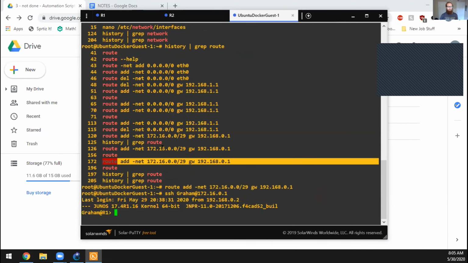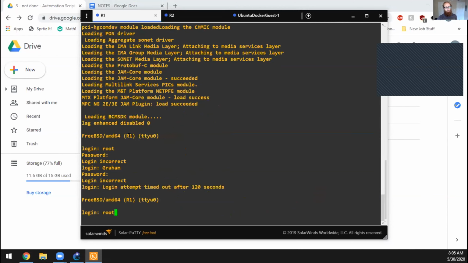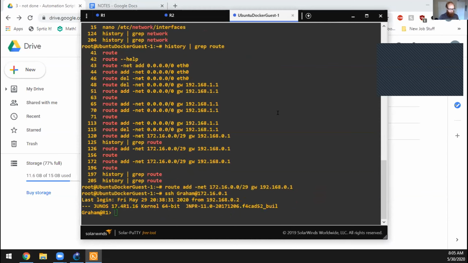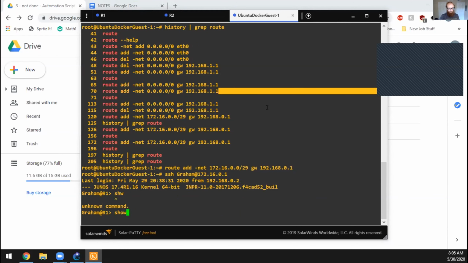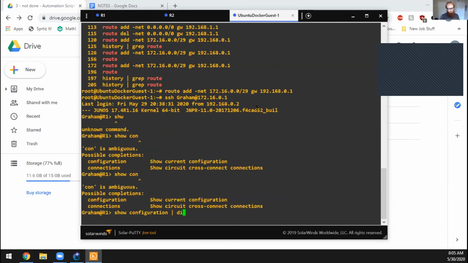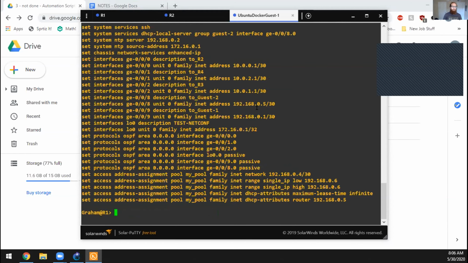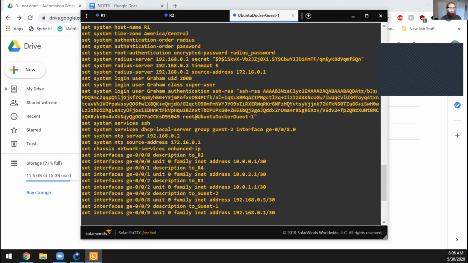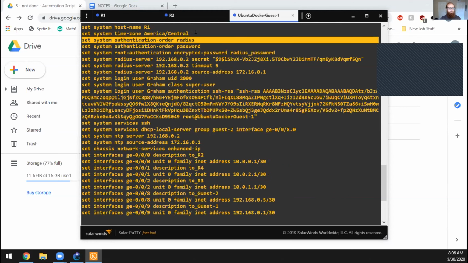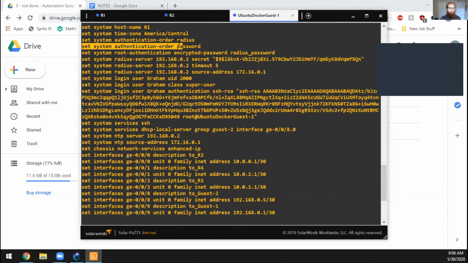the reason I can't log in from here anymore when it doesn't have radius is because, let me do a show configuration, please. All right, so it's because I have set system authentication order radius, authentication order password.